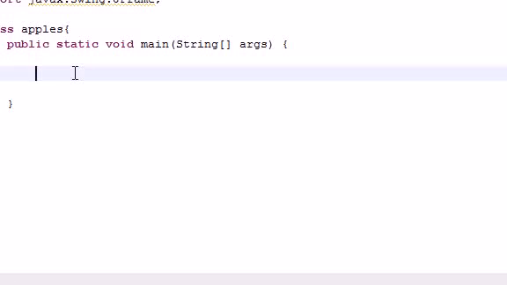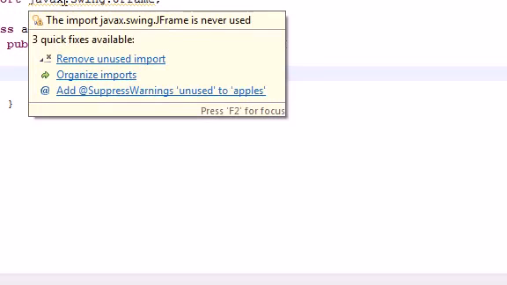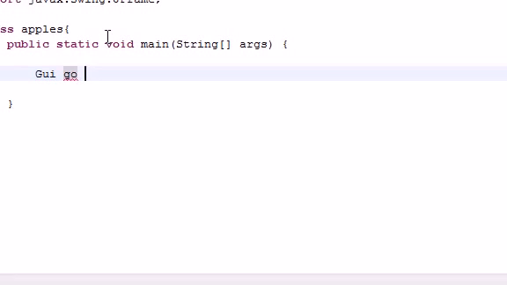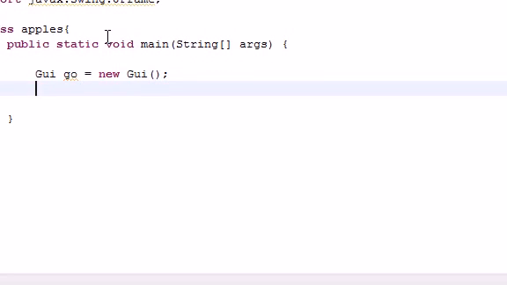pretty much class. So go ahead to where your main method is for the whole entire program, because that's where we're going to be doing this. Now as you can see, you need to import javax.swing.JFrame, and this pretty much lets you use windows. I already imported it because I didn't want to forget. So now we can go ahead and make a GUI object. So GUI, or whatever you name this class, I'm going to name my GUI object go, for GUI object, equals new GUI, doesn't take any parameters in the constructor.